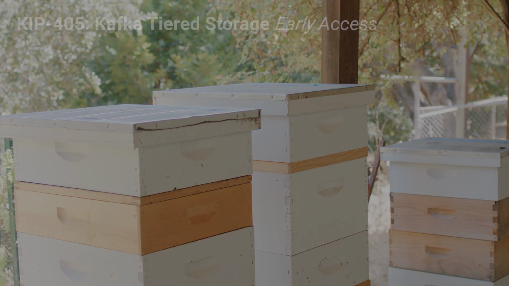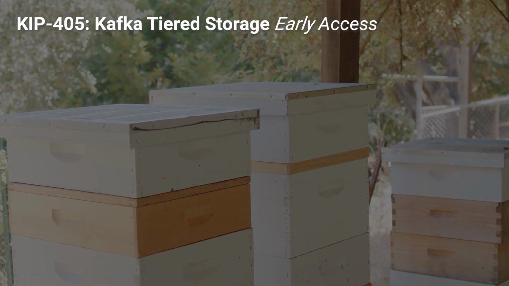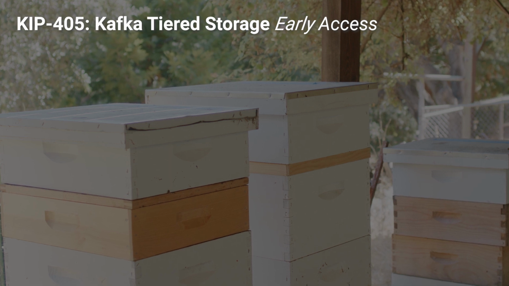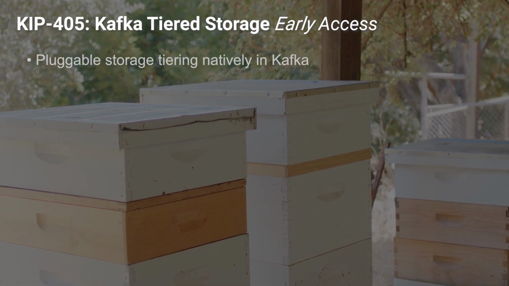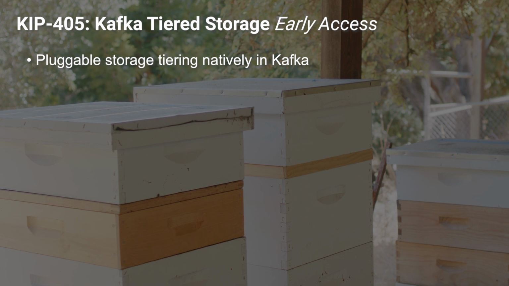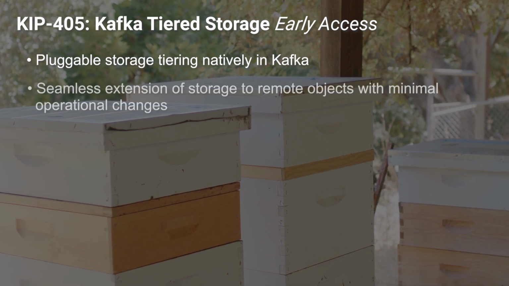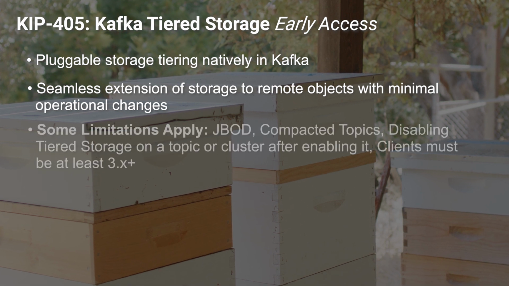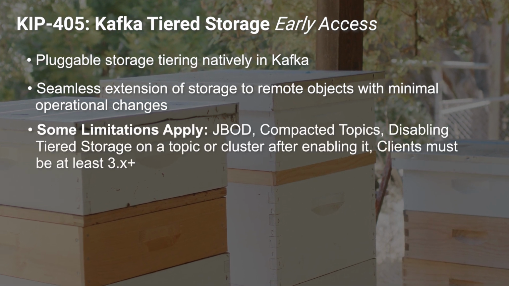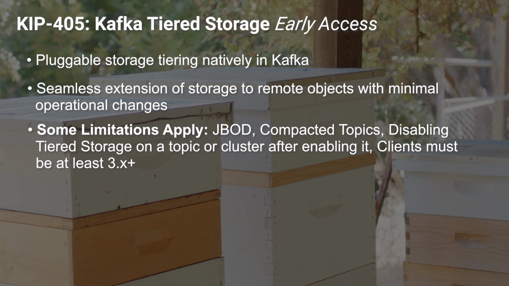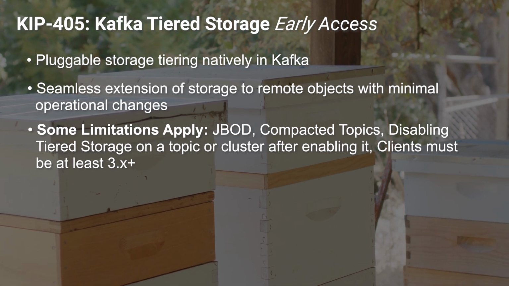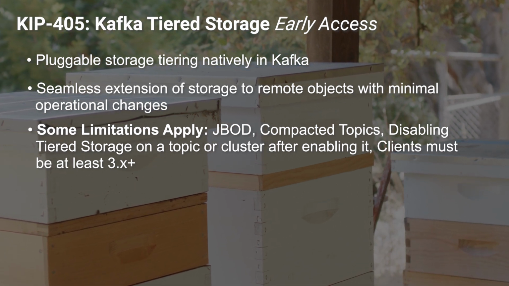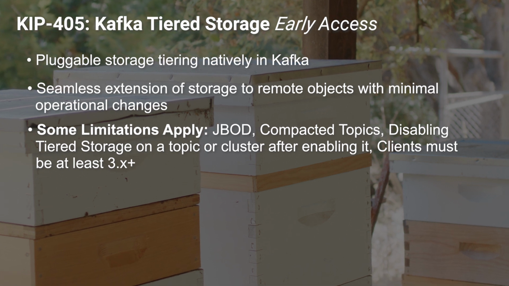First up, we have KIP 405, which introduces tiered storage to Kafka. Tiered storage extends Kafka's storage capabilities beyond the local storage that's available on the Kafka cluster. It does so by retaining the older data in an external store with minimal impact on the internals of Kafka. Now you can offload some of your Kafka data to, say, cloud storage like S3, HDFS, and more. It's meant to be pluggable, meaning that you can expect more data stores to be supported in the future.